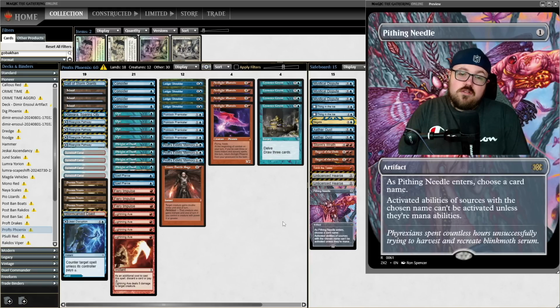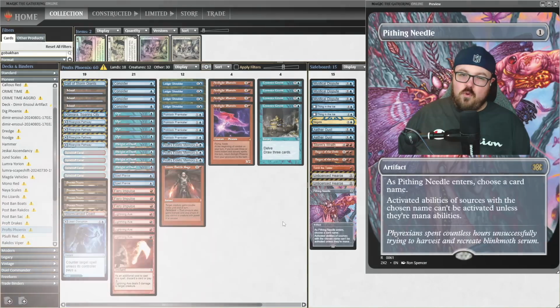That is Phoenix with 1 Temur Battle Rage. Again, this is the deck that I am very, very likely to bring in DC, so I am excited to get to start testing this, and hopefully this will at least help some people out there who are potentially looking at playing Phoenix themselves. Anyways, with all that said, I will see you back here in just a little bit for round number 1.